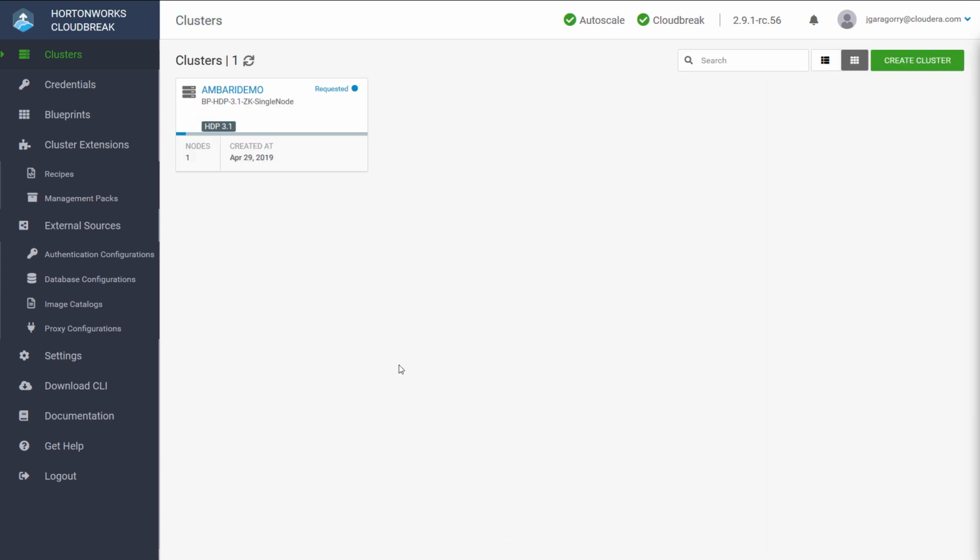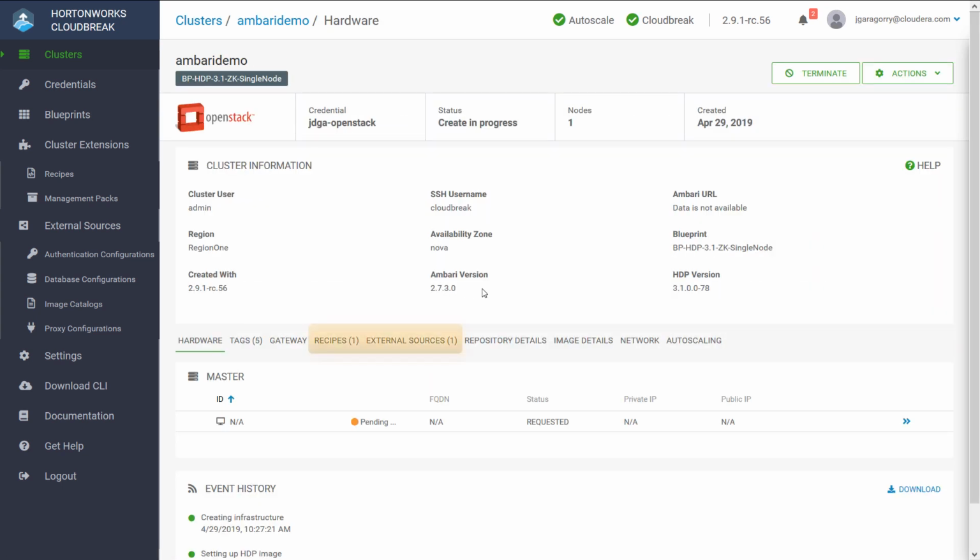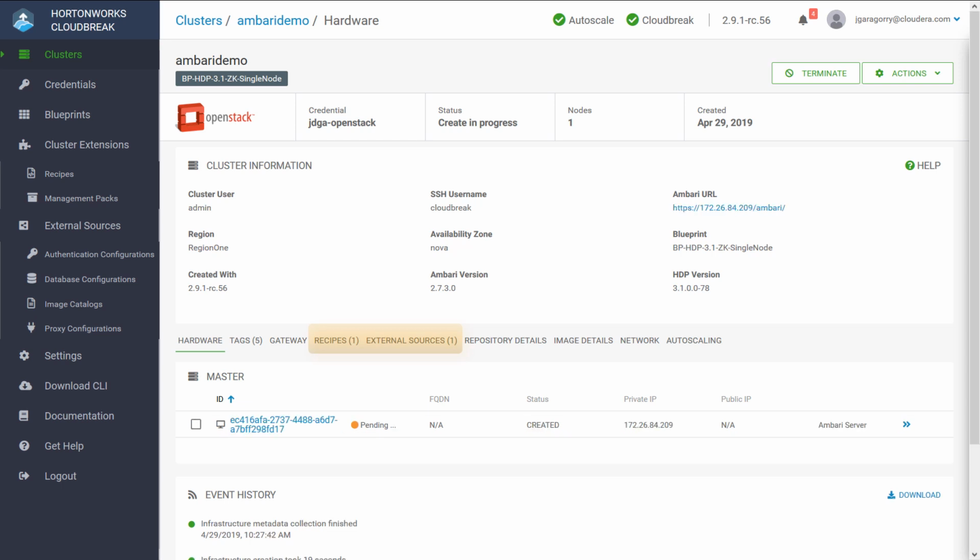Now we're going to wait until the configuration complete, set the infrastructure, and we can double check all the configurations in the Ambari server. Now let's go to the Ambari server and see if the custom recipe was in place.